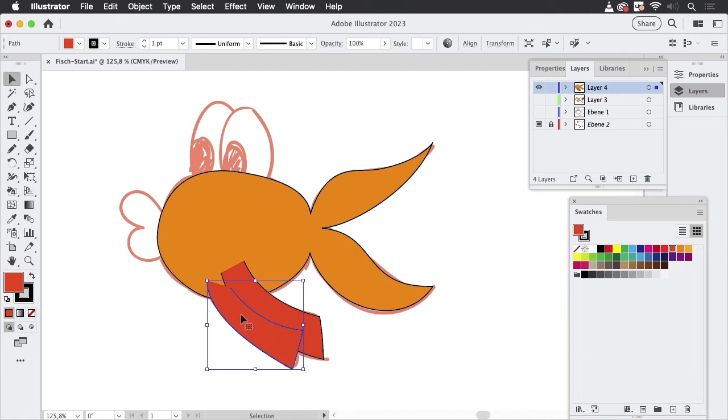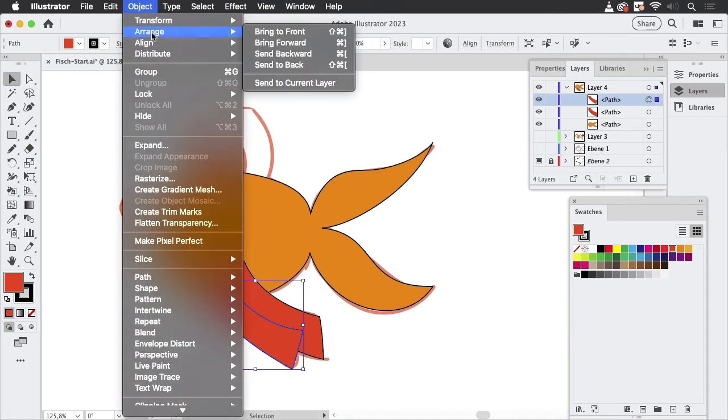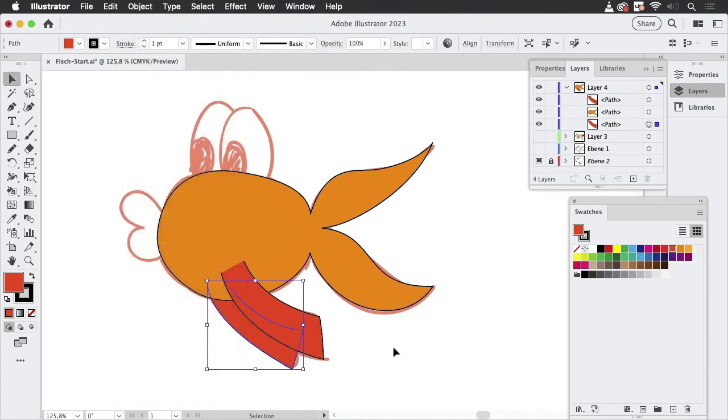So how do we go about that? It needs to be in the back, so we can take a look at it in the layers panel. You see, this is the one that needs to be behind the orange, the body. So what we can do is go to Object, Arrange, and Send to Back, and then it looks right.